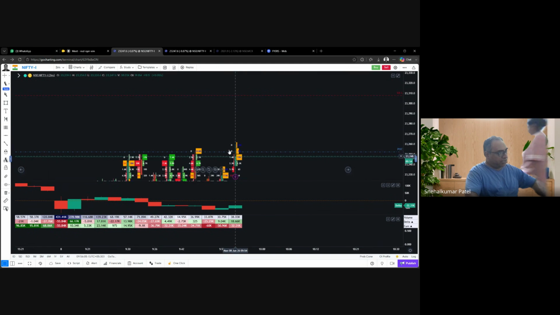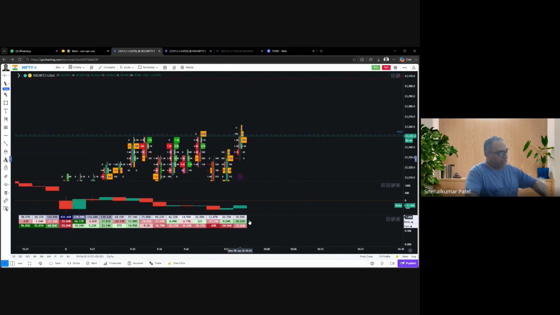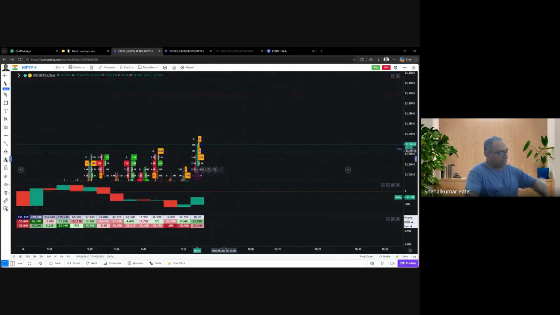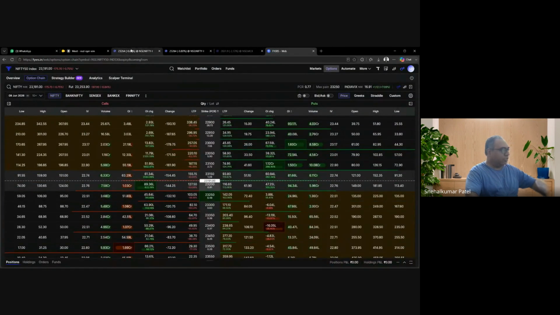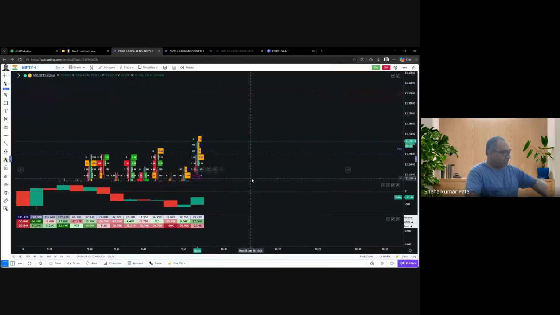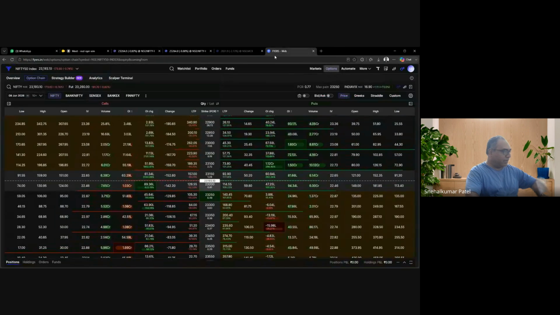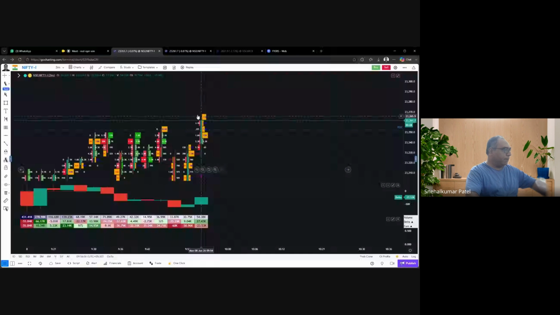You can see selling has completely gone in the market. On the left side, you see zero prints. There are no sellers in the market in this particular candle at this particular price. So the buyers have started dominating here. You can see the breakout has happened. We can take a call. Let's say we have taken a call around this price. Ideally, we should not. We should wait and watch, wait for the pullback and then take a trade. But let's say, for example, we have taken a buy side on the 23,200, which is running at 130 as of now. Let's see what happens to that price.